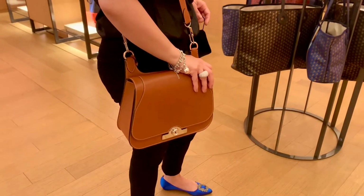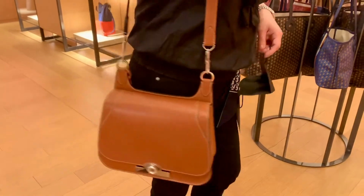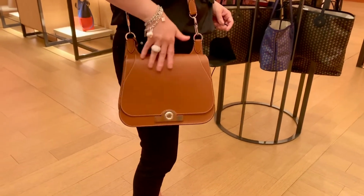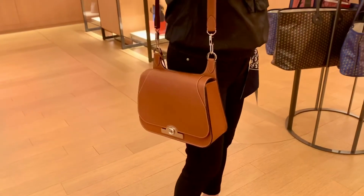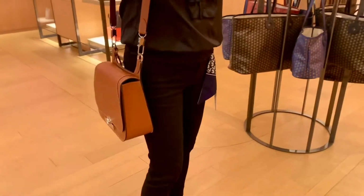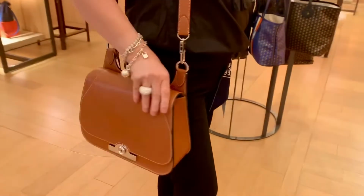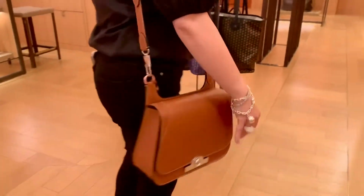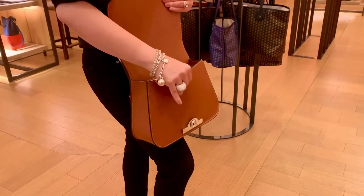Gabrielle. Maybe I like the Gaby too. Like in natural black. I like it. It's luxurious, so luxury. Yeah, it's like a bag you cannot get anywhere. Especially this one. It's like the only saddle bag that is so pretty out there, and the size and what fits inside is just like perfect.